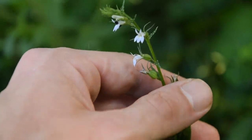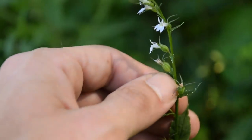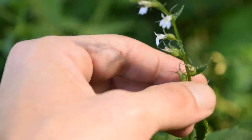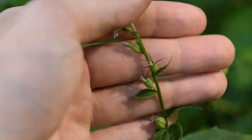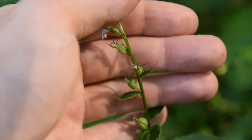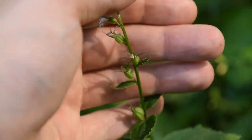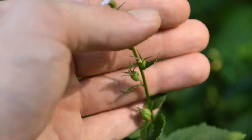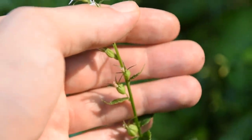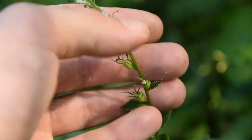The next plant we're going to talk about today is Lobelia inflata, a very small growing herb with very small delicate whitish-blue flowers. The leaves are going to be alternate, and you're going to notice these white spots or specks along the margins of the leaf. Lobelia inflata gets its name inflata from the inflated seed pods. This plant is very well known as Indian tobacco, which is another one of its common names — it used to be smoked in place of tobacco in the 18th and 19th centuries. It was also used as a sedative and as a purgative to make one vomit or to expel toxins. The seed is the most potent part of the plant.